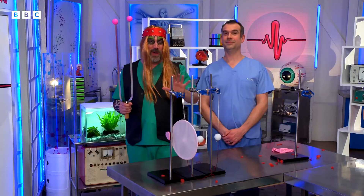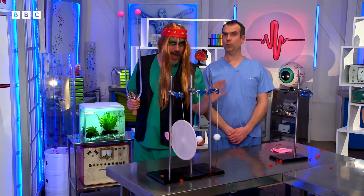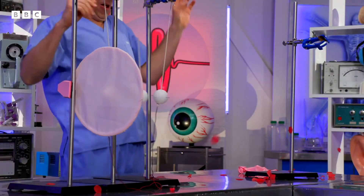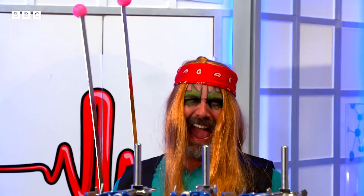And that is why you have to be careful around loud noises. Prolonged exposure can damage your cochlea. It's not going to explode like that, but if you're ever told to wear ear defenders or headphones specially designed for children, make sure you wear them. But then, you can rock out!